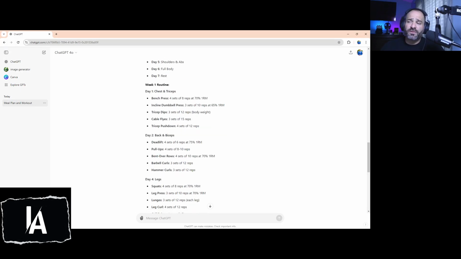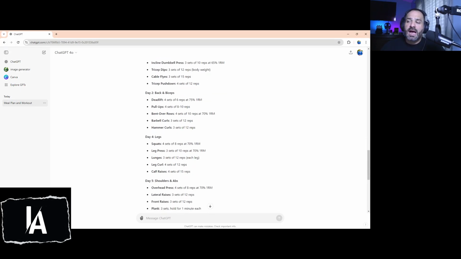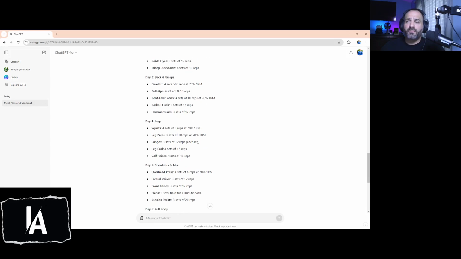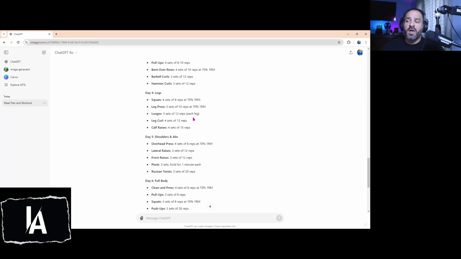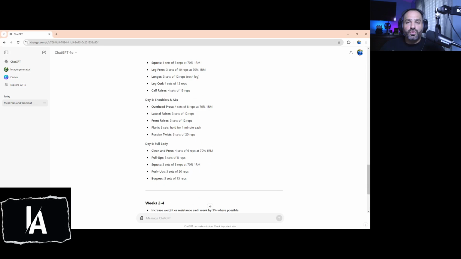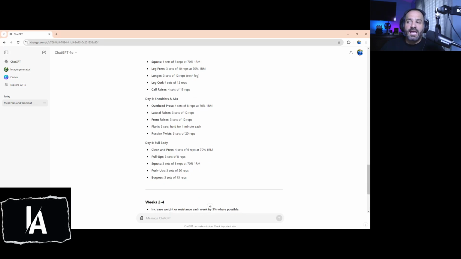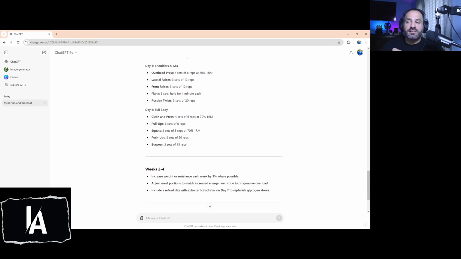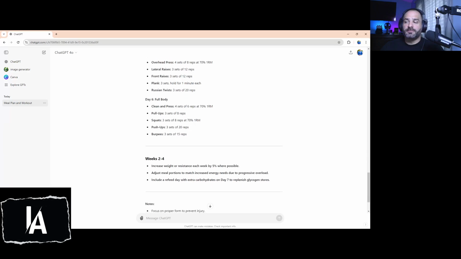I've reviewed this workout and it's pretty accurate to building muscle. It depends on how dedicated you are. You can add some exercises, you can take some exercises away. But with this baseline workout, as a new person to the gym, you cannot go wrong. It focuses on compound lifts, but it also gives you a couple of dumbbell or supplementary lifts to fill out your exercises and your workouts.